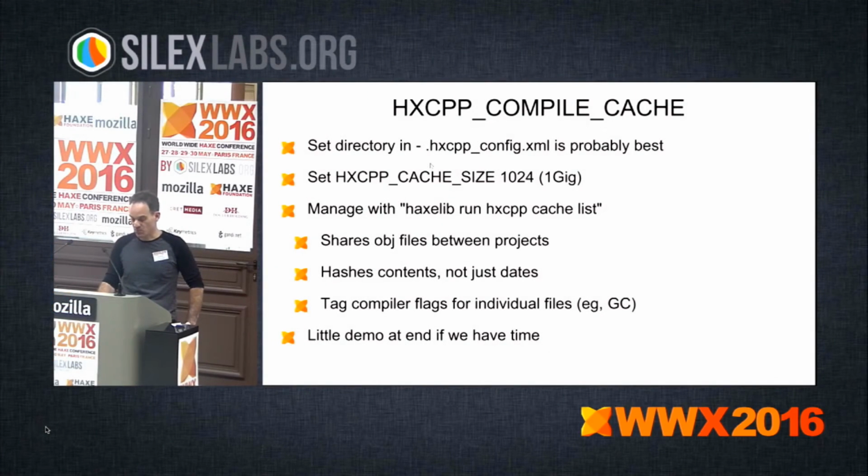It's pretty straightforward. Another thing I've got here is I can tag a compiler flag to be directed at an individual file. If you recall, I had the GC moving defined earlier. Everything in HXCPP needs to know that. There are other flags that only the GC needs to know about. And previously, if you added one of these flags to the command line, it didn't know which file needed it and which didn't. It just recompiled everything. And now it will just recompile a single file if you change one of these compiler options that has been tagged at individual files or groups of files. I've got a little demo at the end.